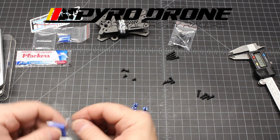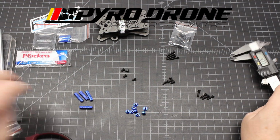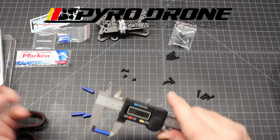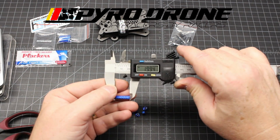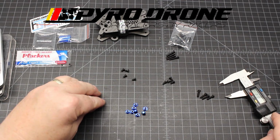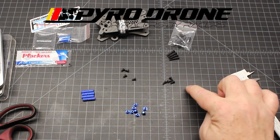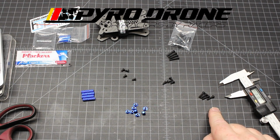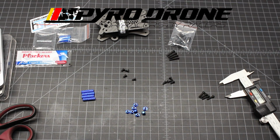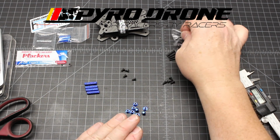Okay, and then the standoffs. Let's get a measurement on those. Yeah, you see that? 20 millimeter. Okay, so we've got our 16 millimeter M3 screws here, our 12 millimeters, our 6 millimeter and our 5 millimeter, and then the standoffs and the M3 nuts.